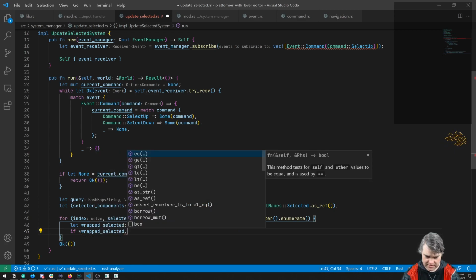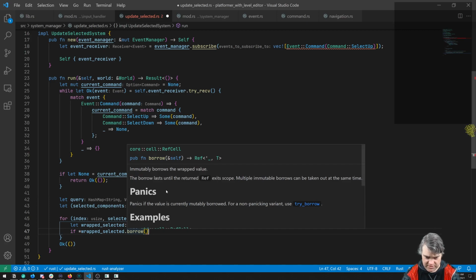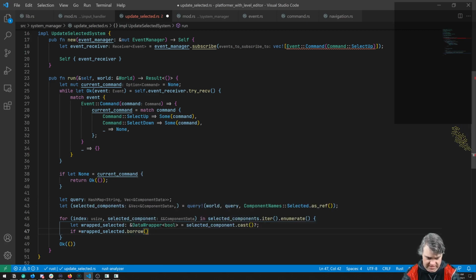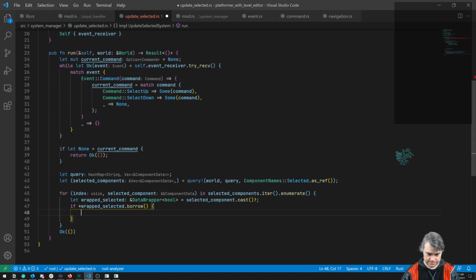Wrap selected, we're gonna borrow you, which gives us a Ref of selected, then we dereference it to get the boolean. Okay, so if you're true, that means you're selected, which means now it's time for us to mark something else as true, and this one becomes false.